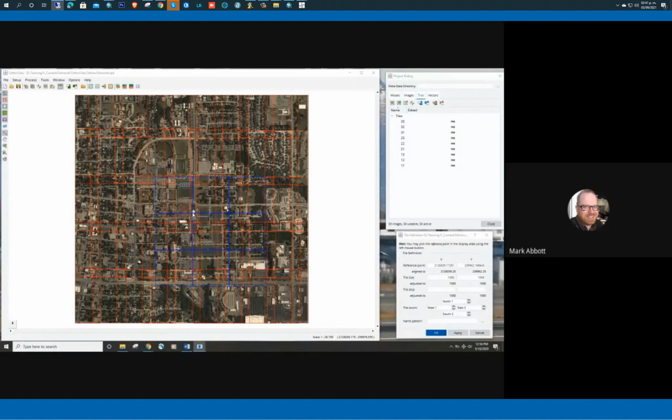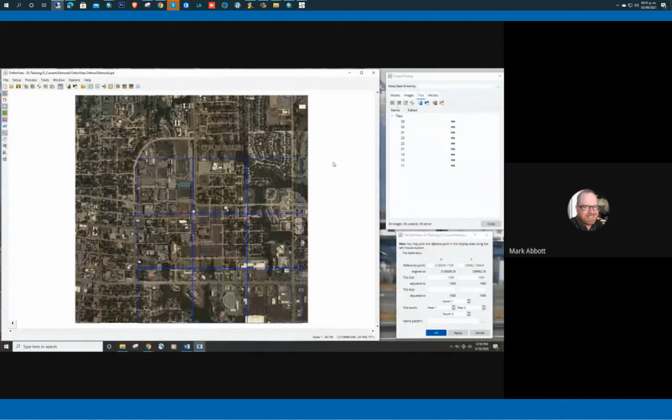And then at this point, what I might do is start adjusting the tile size to see if I can get everything to fit in maybe 9 tiles, a 3x3 grid tile size. So I will adjust my tile size. I will change the 1000 to 1500, and then when I click apply, they're now expanded, and so I'm starting to get kind of an idea of where these output areas are going to be. For visibility purposes only, I'm going to turn those borders off, the red borders, using the icon on the right. They're kind of distracting me a little bit, so I'm going to turn that off.